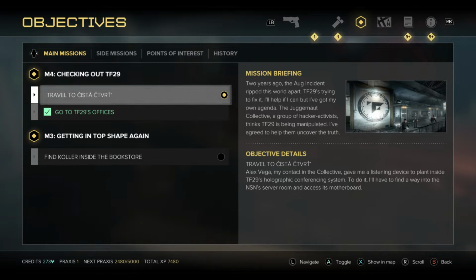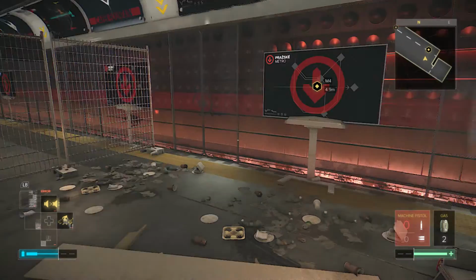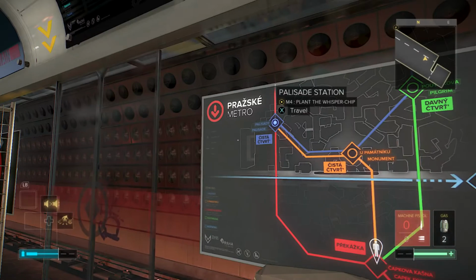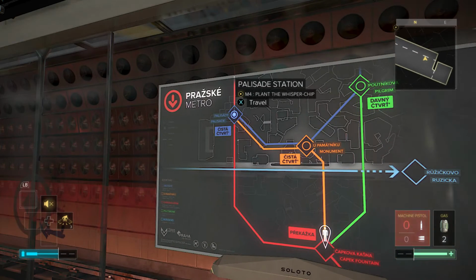It does look like at the moment with the missions, there's a lot of things that we have to get to one part and find and hack our way in or try to find stuff. So it's not simple, it's not just going from mission to mission. There is a lot of running around at the moment. So let's go on to the actual train, and where do we need to get to? We need to go up to here, so let's travel to here.